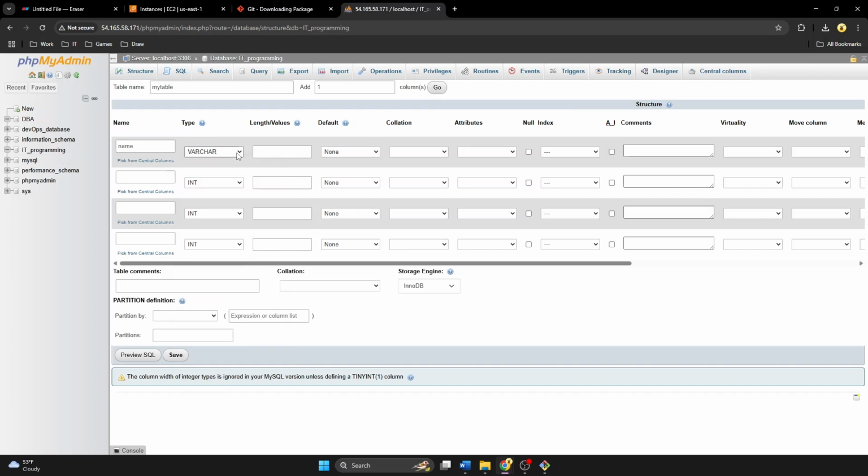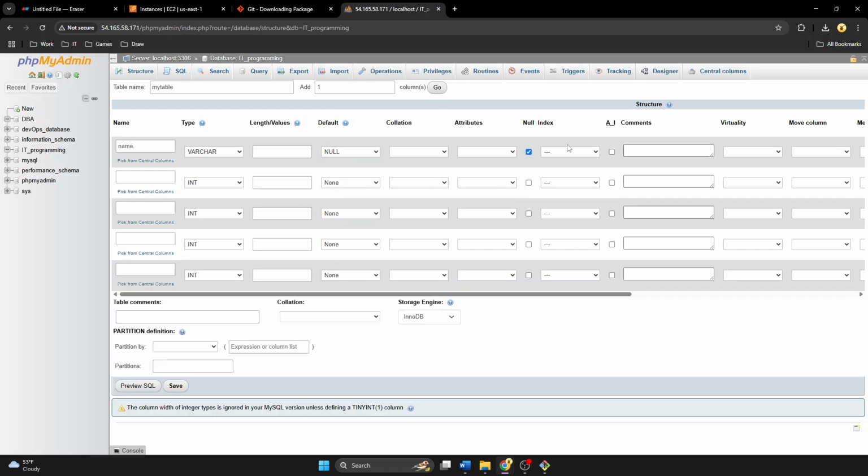Varchar, allow null and so on, go. It says the column width of integer types is ignored in your database version, so don't worry. Let's say age, I'll just say integer, int, and go.